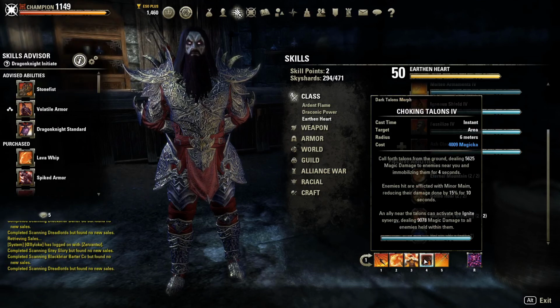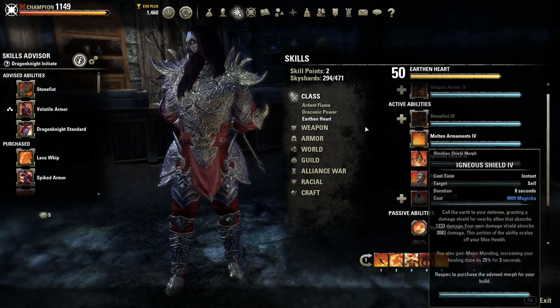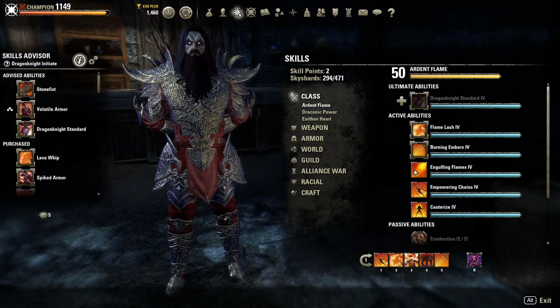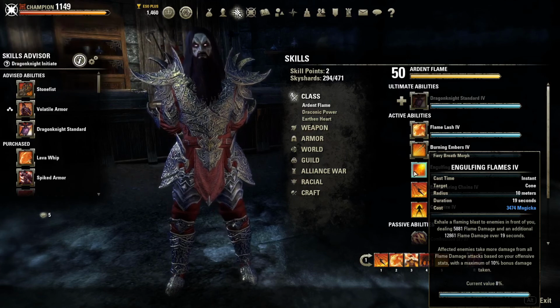Like we said, run Fossilize here. You don't need to run Draw Essence here. You could actually run Engulfing Flames, which is going to be another DoT. You can see it does some upfront damage, almost 6k damage up front, and then it's got like a 13k damage tick unbuffed. Afflicted enemies take more damage from all flame damage attacks based on your offensive stats, with a maximum 10% bonus damage taken. Okay, so that's important to know.